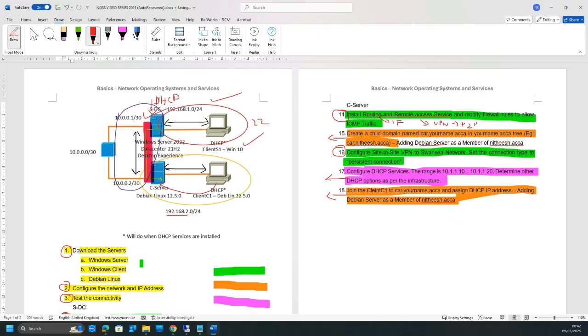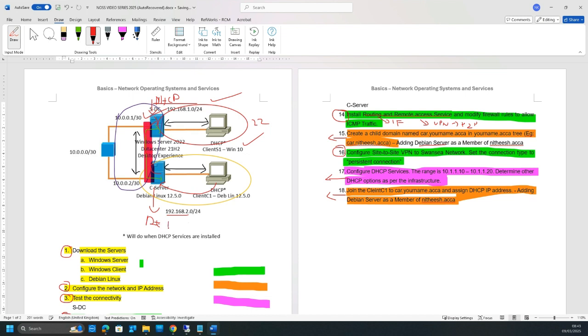So there must be a unicast message sent from this machine to the server to ask for an IP address, or to say, hey, I have someone who's asking for a DHCP address, can you give me any IP address? So what we are doing is, this is our DHCP server, but we will be relaying it.